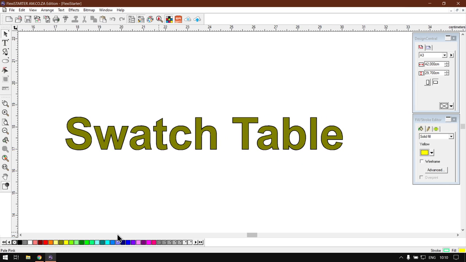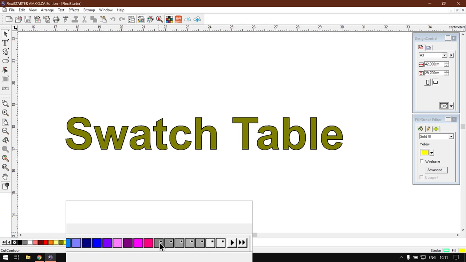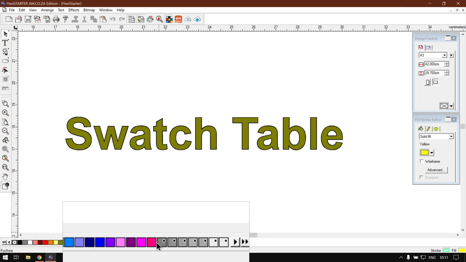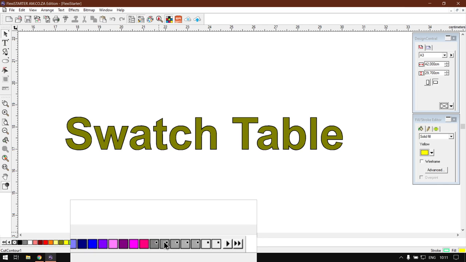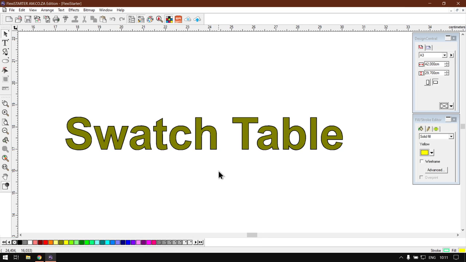Like I mentioned, there's many other options if you right click and so forth. You also get color types, so if you have these icons, I'll just cover it quick. Like if I had the little plus there, that will be for spot colors, and if I had two little round icons with pluses, it'll be for the duotone colors. But like I said, we'll go into more depth in future videos. Otherwise, that is the basics on the swatch table.